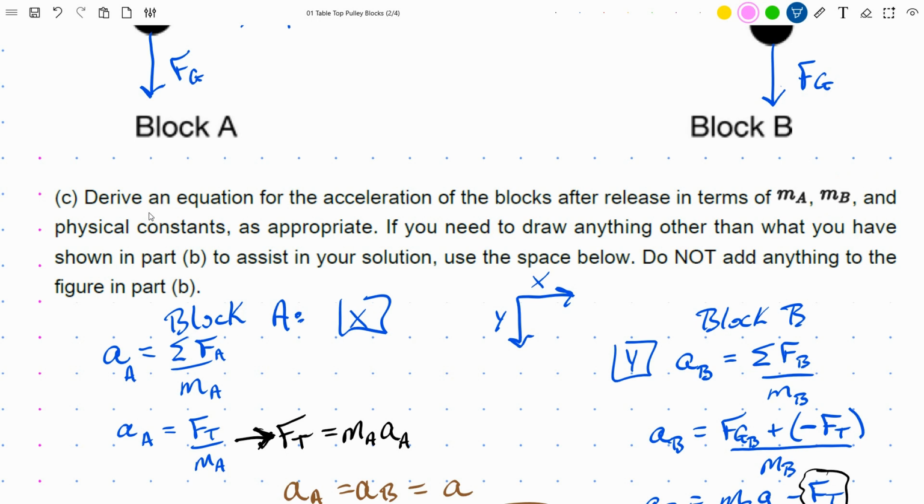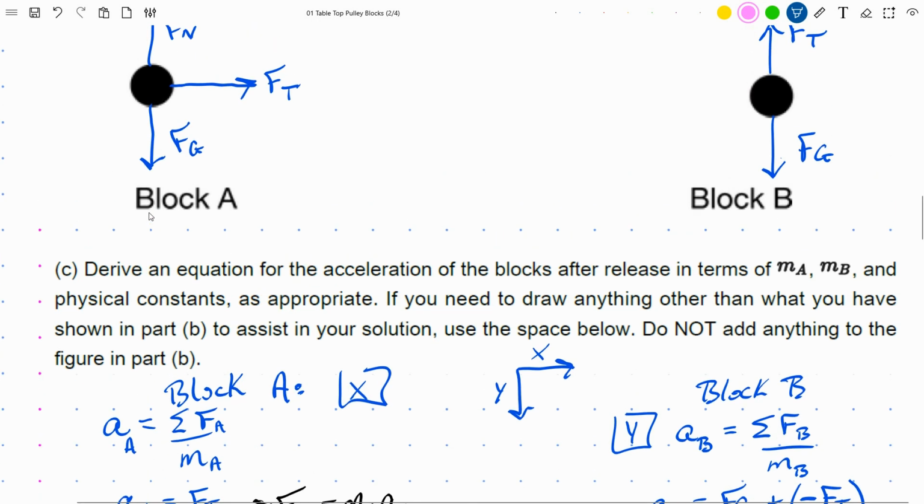I had mentioned earlier that they're pretty flexible on things like the symbol used for the force of gravity. If you had used a slightly different notation for that, for example, even though I wouldn't advocate for this, some people will use a capital W for weight. I really don't think it's a great notation because it gets confused with other things like work. But it is fairly common. So if somebody had used a W here, they would have accepted it. Again, strongly not my preference, but it would have been okay.